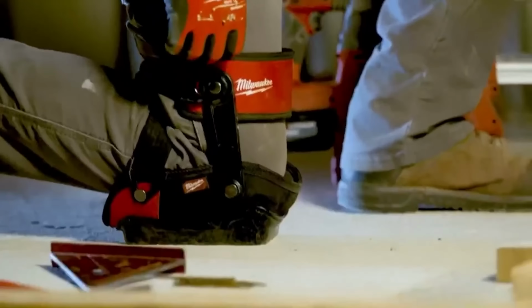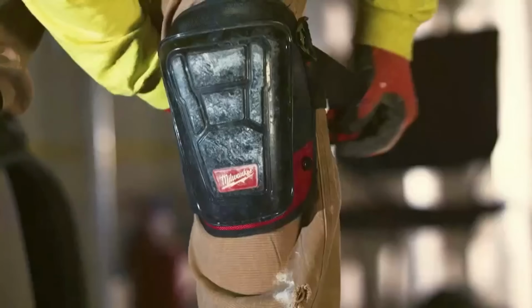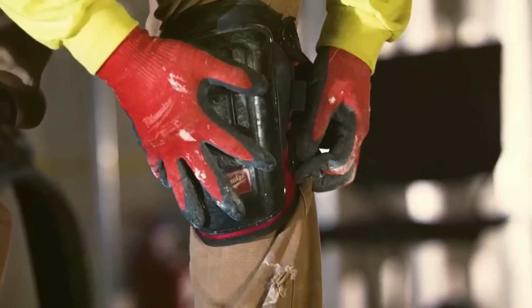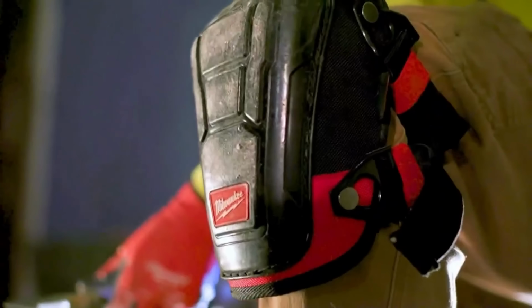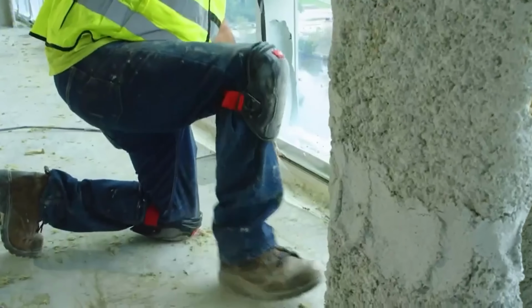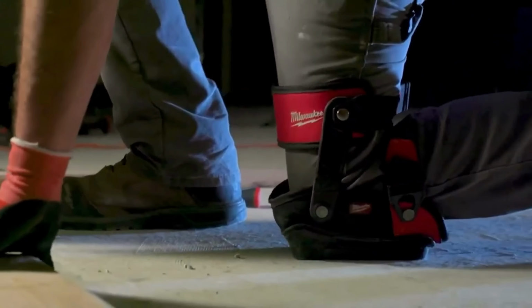They don't constantly slide up and down. The less you're spending your time adjusting the knee pads, the more productive you're going to be. The Milwaukee knee pads are comfortable. You can wear them all day. They're durable. They last. Your knees don't hurt at the end of the day. Yeah, anytime you're on your knees, anything that's going to take the pressure off of a hard surface is going to be great. And these do a phenomenal job of doing that.